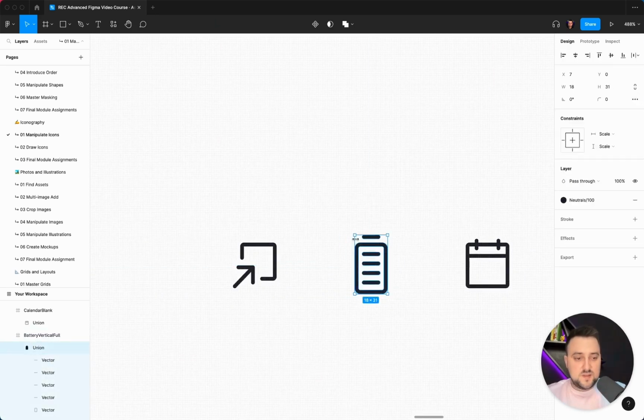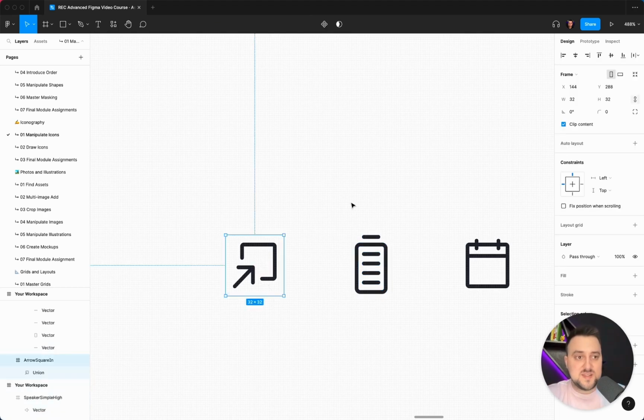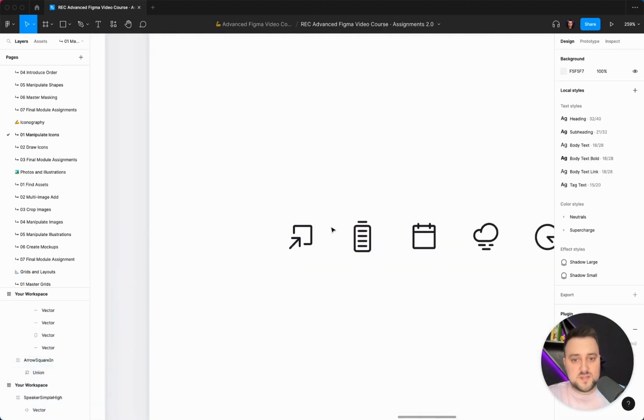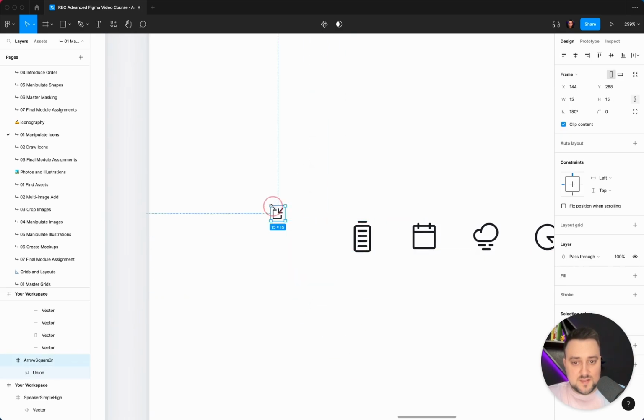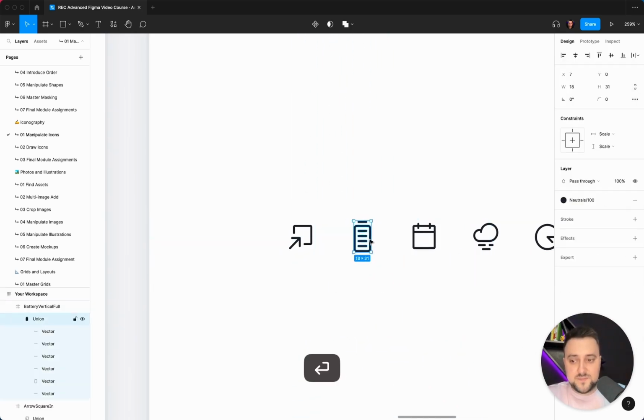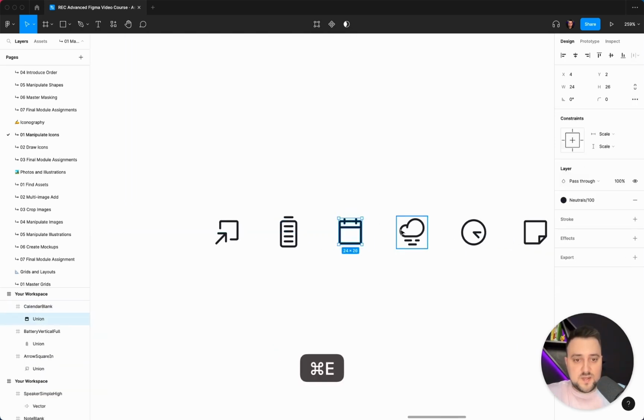That's going to ensure that you don't have the stroke control anymore, so you can't make the stroke bolder or lighter, but it's going to ensure that if you resize this, it's actually going to resize it correctly in all of the places. So for example, like this, you can see that the proportions of the stroke are staying the same. So it's just like a different approach to what you may want to do when you're designing.